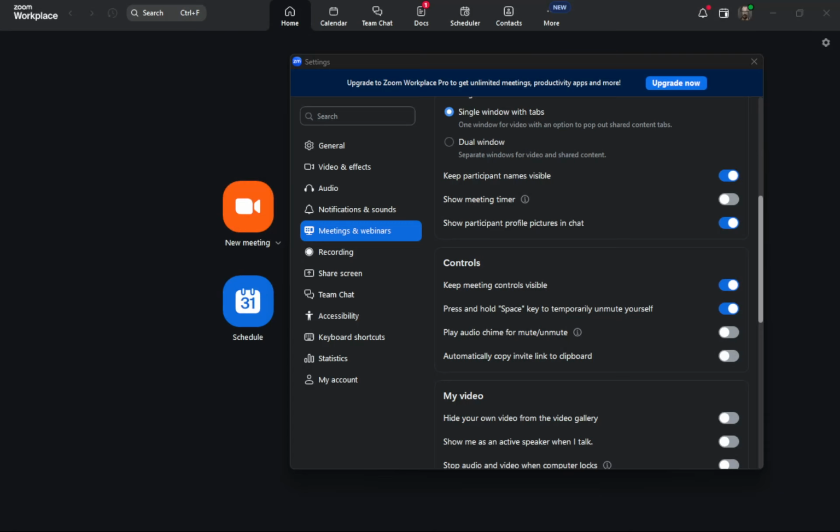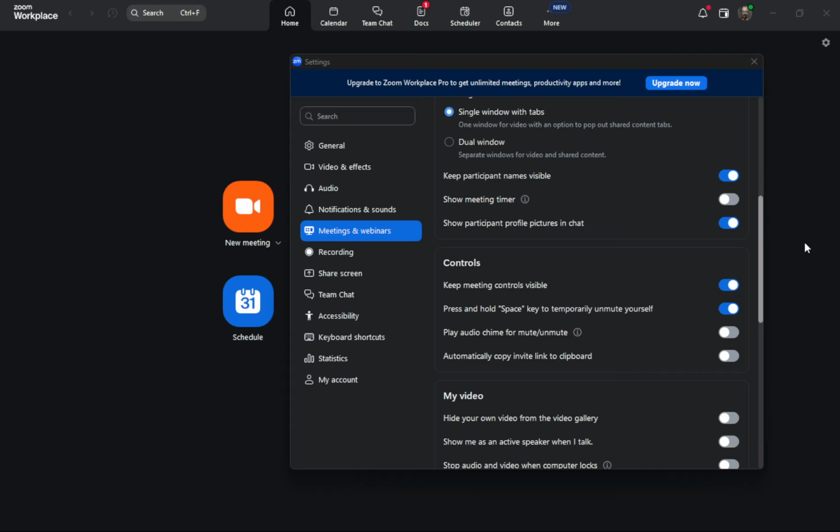In today's video, I'm going to teach you how to disable the Always Show Meeting Controls option in Zoom on your desktop, which will allow the toolbar to auto-hide rather than stay fixed. This little trick can help streamline your meetings by giving you more screen space and reducing clutter when you don't need those controls in view.